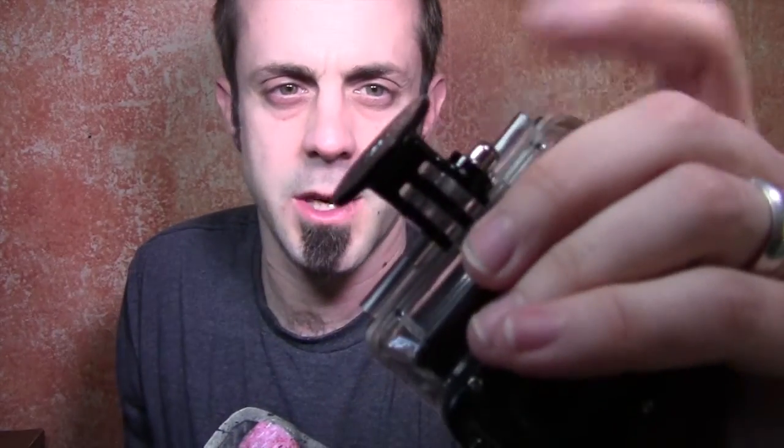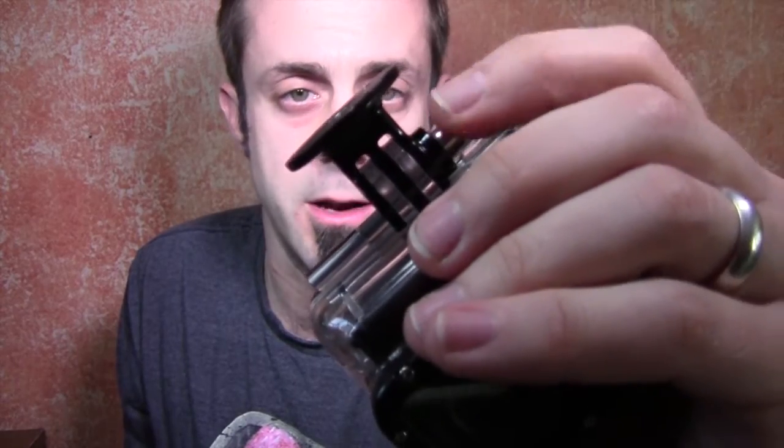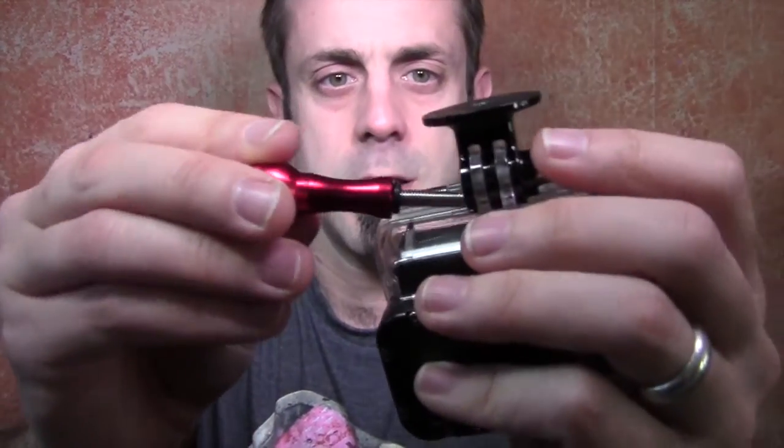A lot of my mounts — what I usually do is put a little drop of crazy glue right here on this nut, because on some mounts the nut has a tendency to just fall right out, and if you're outdoors somewhere good luck trying to find it. So just a little DIY tip: put a little dab of crazy glue on there. There's no need for you to even take the nut out — just glue it in place and you don't have to worry about it.